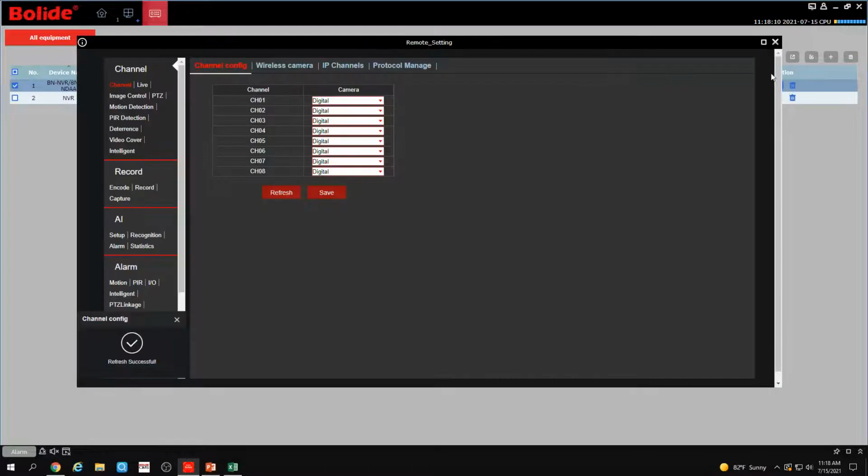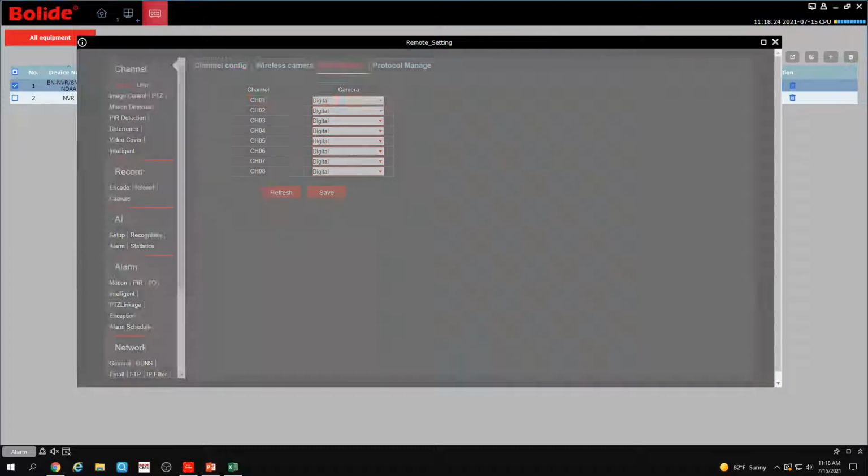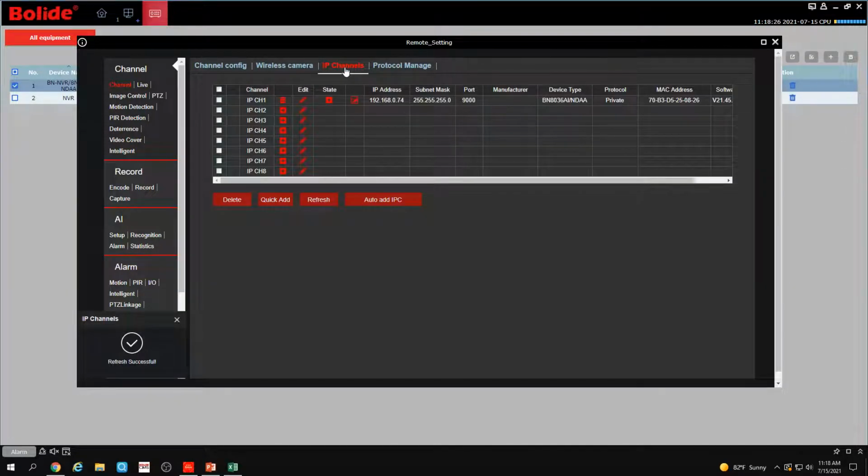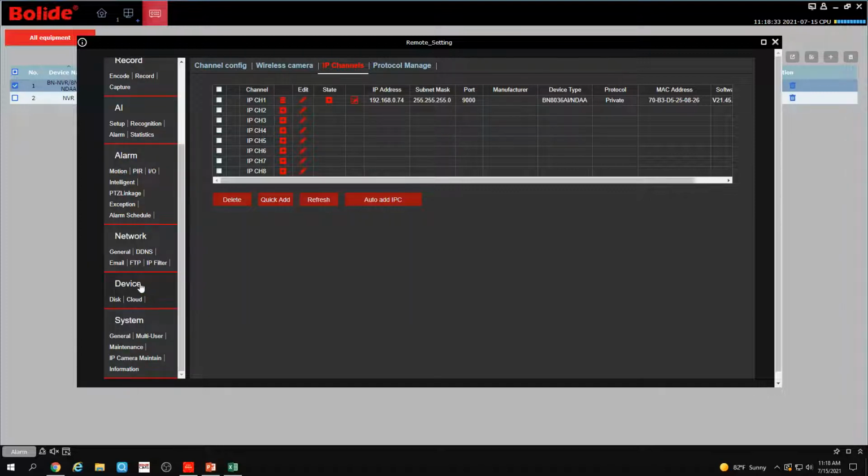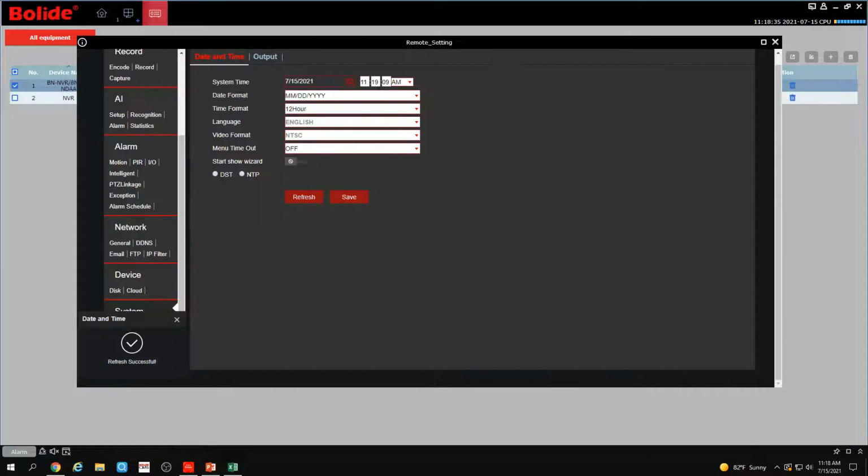Prior with the CMS, we were only allowed about 90% of the functions that the recorder had remotely. Now with the VMS, you have total control over the recorder, just like if you were sitting in front of it with a monitor plugged in. That's pretty awesome. A couple of important things to check would be date and time. Always remember the first thing to do: date and time. So you can do date and time, daylight savings, and match it to your network time.